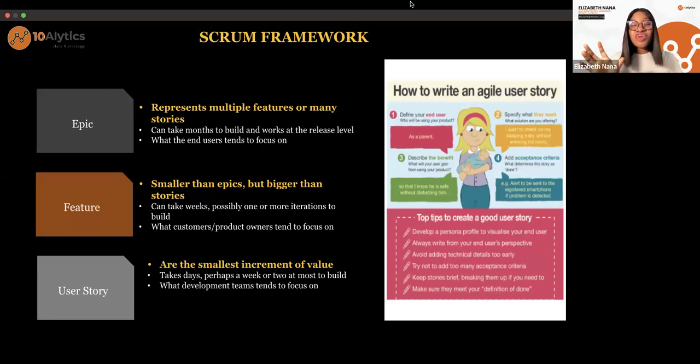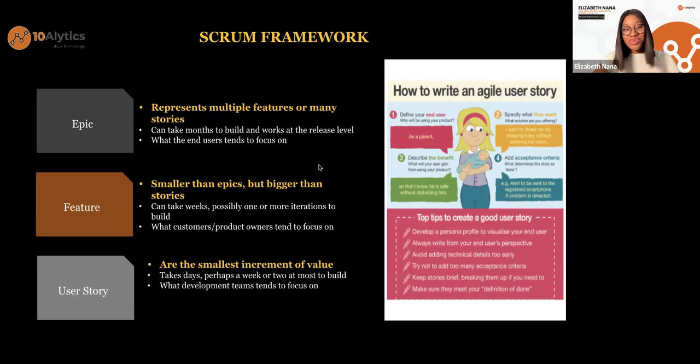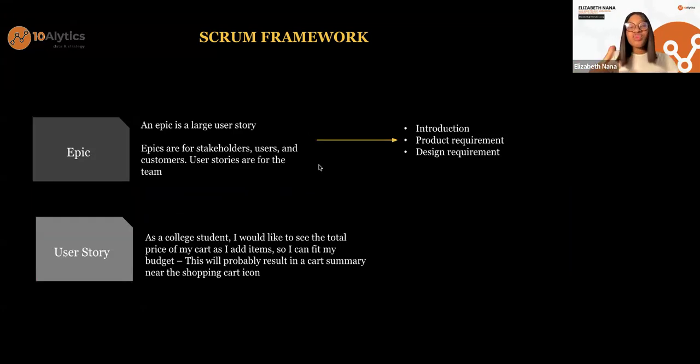Now, when we say definition of done, we're talking about acceptance criteria. So once you write your acceptance criteria, make sure that it meets your definition of what it means for this project or for this particular task to be done. So if you have 3 things on your acceptance criteria, it is sort of like a check mark for the developers to work with. Once those 3 things are ticked off the list, it means that we are done with that particular user story. So let's take a look at an example before we try to practicalize this.